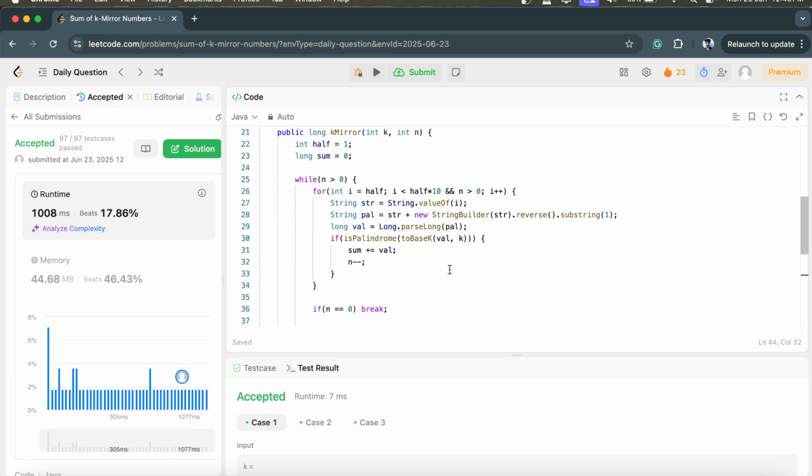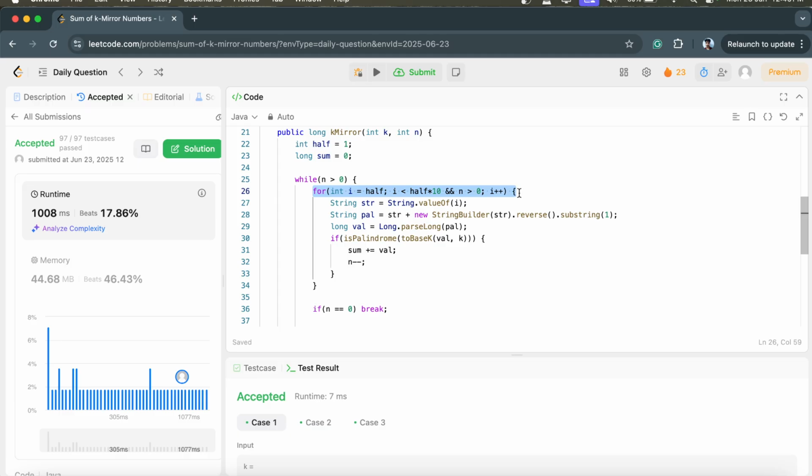And talking about the complexity here, the complexity is a bit weird to discuss right over here, because we are doing some t kind of operations. Let us suppose we are starting from the range 1 to 10. Here the possibilities are 10 into 2, so 20 palindrome numbers is what we will get. When we start the range from 11 to 99, the difference is like 89 or 90. Let us suppose 90 is the difference that we got. The 90 numbers, palindrome numbers, it is going to be 90 into 2. That way we are actually getting it.